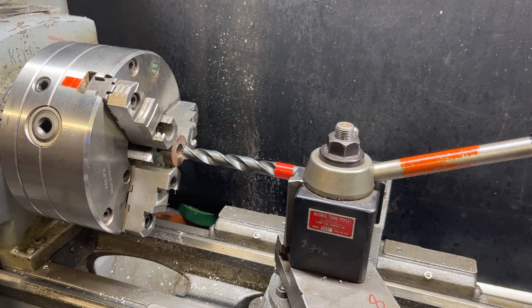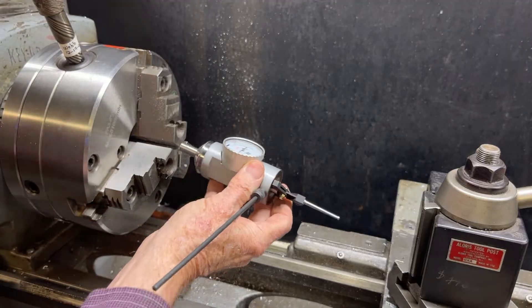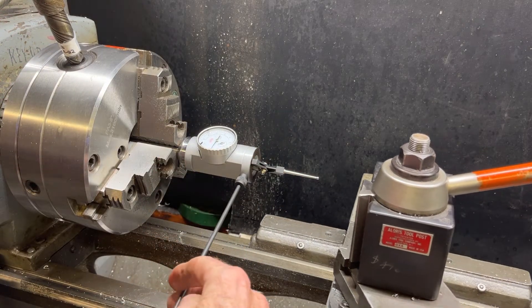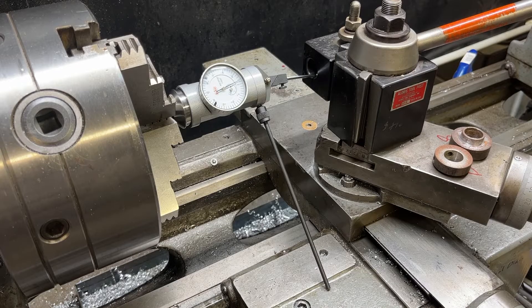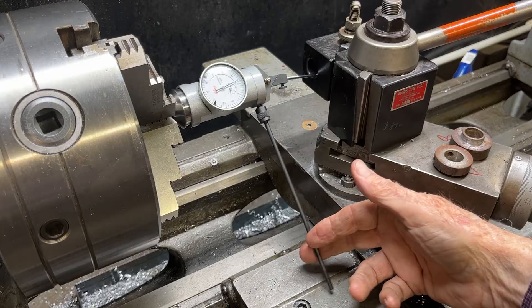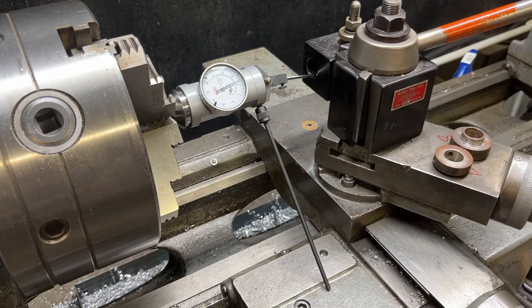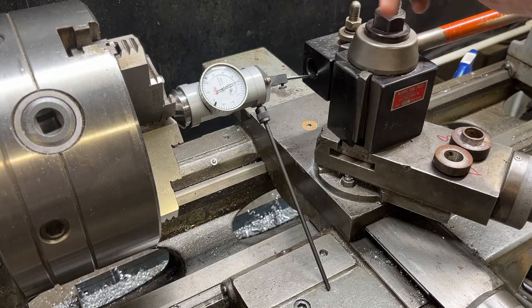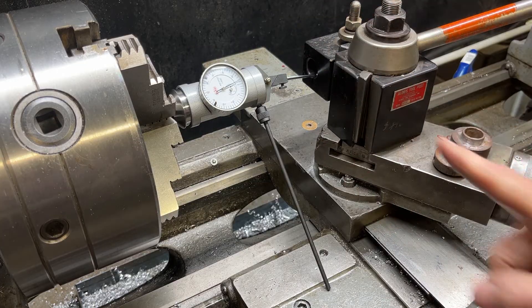If you want it perfect, you need to use an indicator. I'm using the Schar's coaxial indicator — let me chuck that up real quickly. I've already got the stop rod on, and that will come down and strike the carriage here so that the indicator will not revolve. The stop rod keeps the indicator from spinning, and the probe of the indicator is in that number two Morse taper hole. That is a tapered hole, but that won't hurt a thing. Off camera I've already adjusted it height-wise, but I do have to check it for accuracy in this axis.